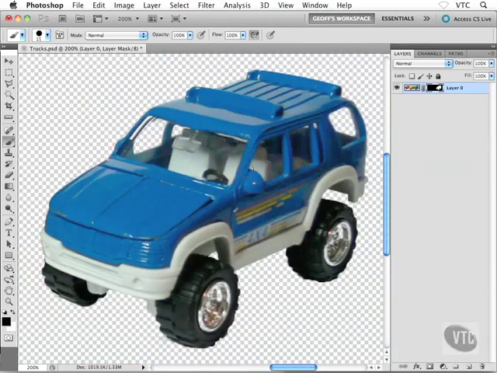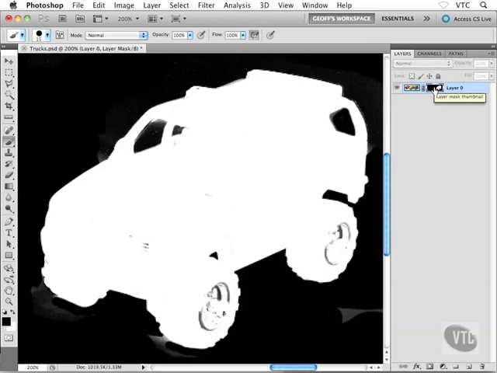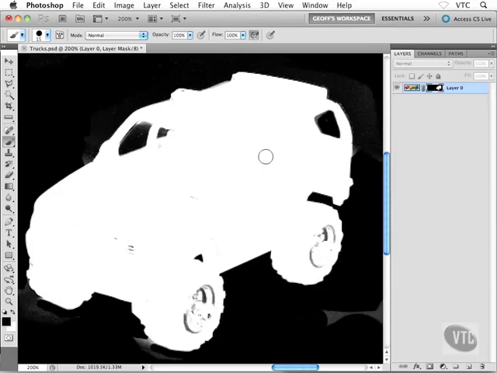The other thing that I wanted to mention as well is I can hold down the Option key, or the Alt key again there on the Windows side, and I can click on the mask thumbnail. And now what I get is exactly what we saw earlier when we were messing around with our alpha channel. So now I get a mask that is solid black and solid white. And again, shades of gray are partial selections, right?